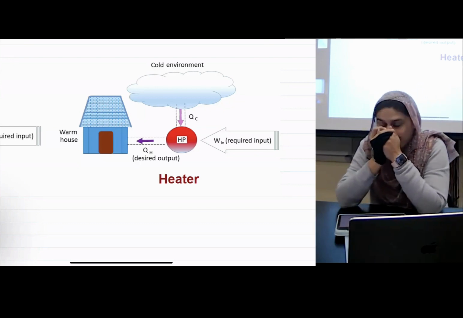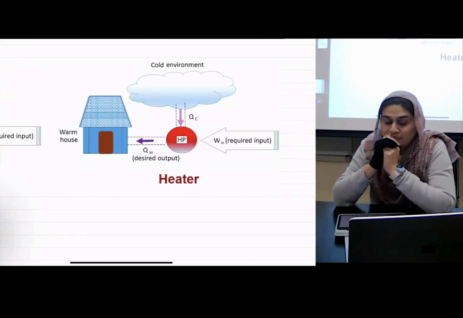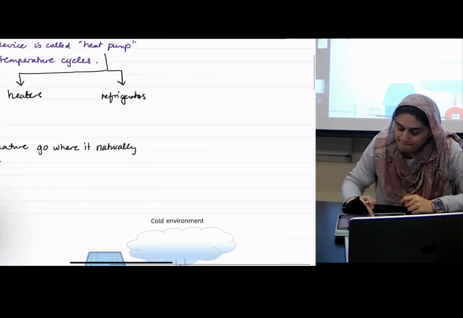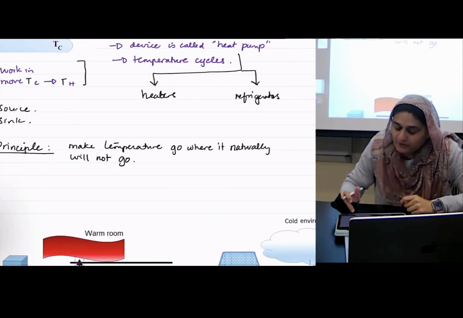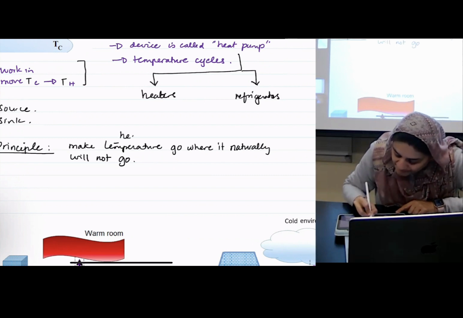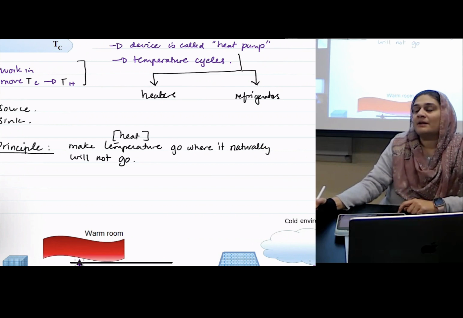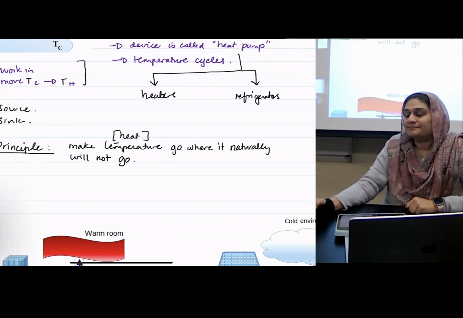Yes, sir. Dr. Sim, yes. You wrote up a little bit. You said make temperature go where it naturally won't go. Oh, so I should probably call it heat. Yep, heat, temperature. Okay. I thought about it. Yes, it should be heat go where it naturally will not go. Thank you, Dr. Sim.